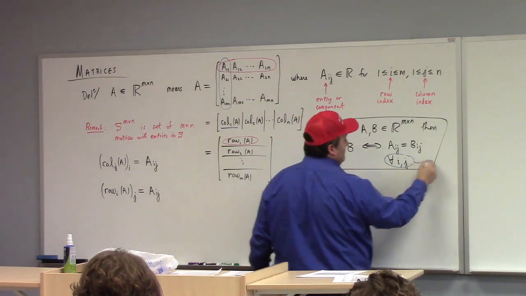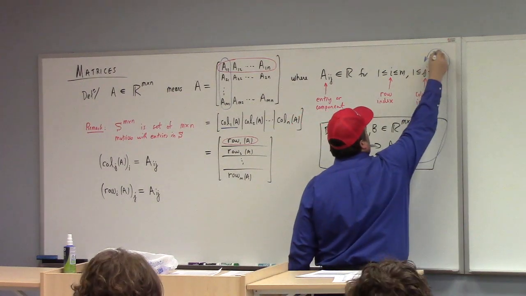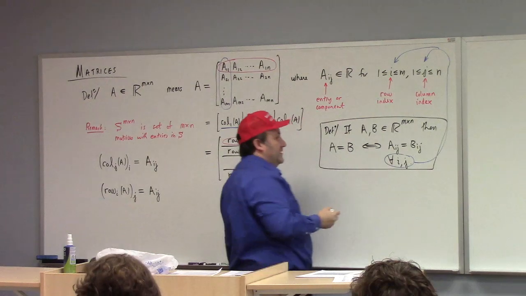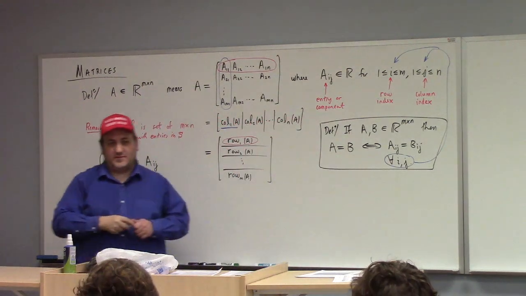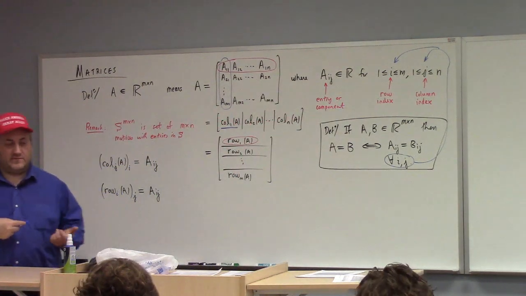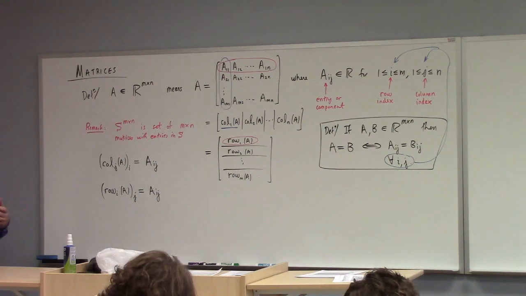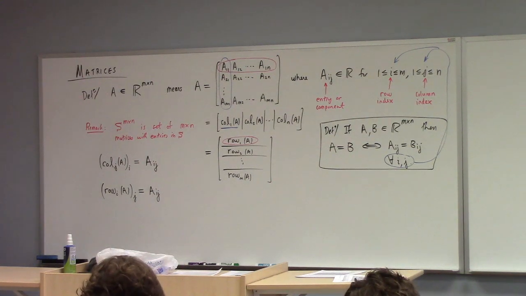This means all of these cases that we already listed up there, right? It has to be every component of it. So for two matrices to be equal, they have to be equal in every single possible component. This is just like you already learned for vectors, right? Maybe you didn't. I don't know.